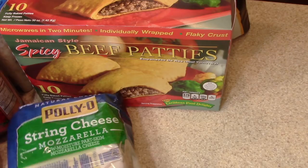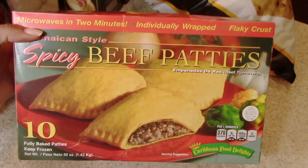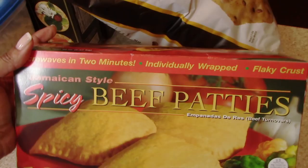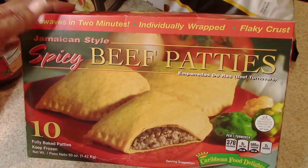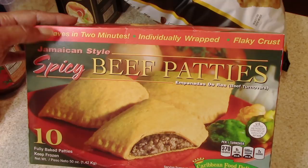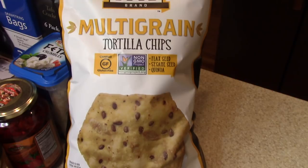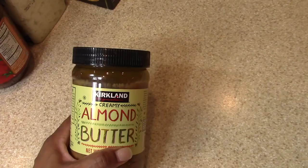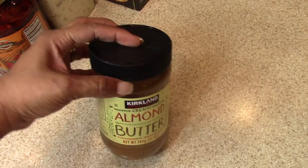I got the 48-pack of mozzarella string cheese for Reagan's lunches. I've tried to limit myself on how many of these we purchase from Costco — we love these as a family but they're not necessarily that healthy, so I just picked up one package. It's the spicy beef patties, which all of us love. This will be the first time I'm trying these — they are called Food Should Taste Good multi-grain tortilla chips, my sister recommended these so I'll use them for our guacamole and other dips, from Costco.